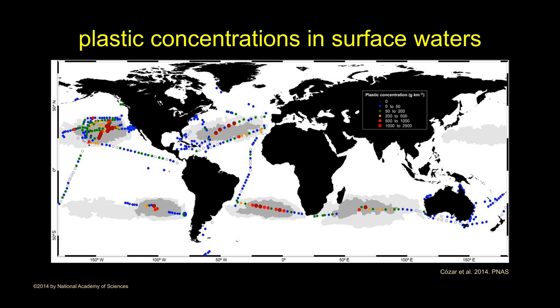So we have little tiny pieces, and larger pieces that are clearly interacting with all the elements of our coastal and marine ecosystems. This is from a paper in 2014 where these folks went out and started doing cruises, stopped every so often, did a net tow and said, hey, how much plastic do we have in this chunk of the ocean? Then they did their counts, and then sailed on a little farther. The hotter the color, the greater the concentration of microplastics. And what you can see is that as they got to the center of these different gyres, they're obviously getting more debris per unit surface area or unit volume of the water.